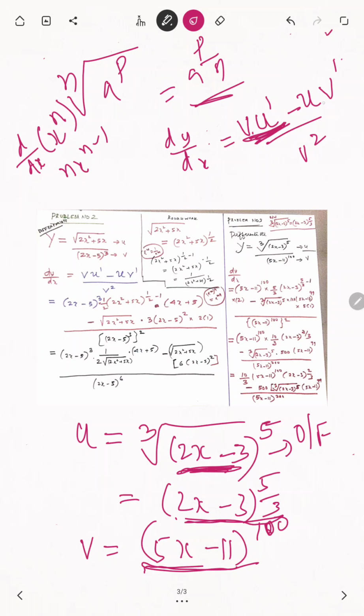u is over. Then after this, into is there. That's why the small symbol into is there, into v'. What is the meaning of this? v is what? (5x minus 11) whole power 100. That only you have to differentiate. Whenever you want to differentiate, what are the rules available for an algebraic function? Differential of power first and base next. Power is 100 into (5x minus 11) to the power 100 minus 1, that is 99. So the differential of power is nothing but write the n, don't disturb the base, and subtract 1 from the power.